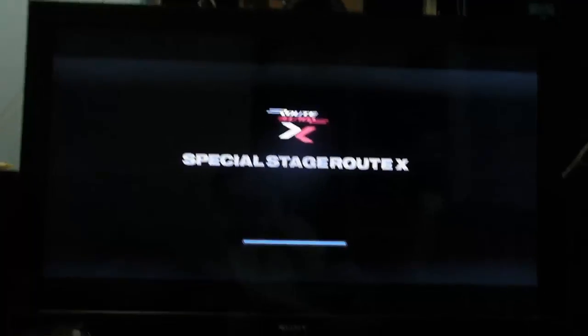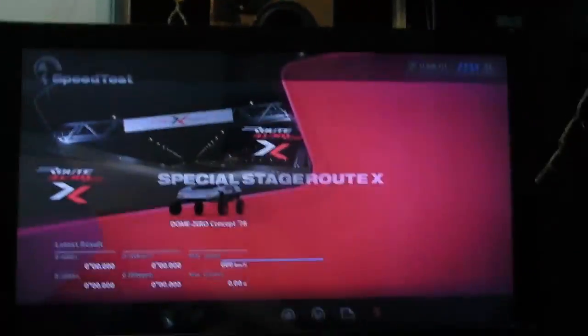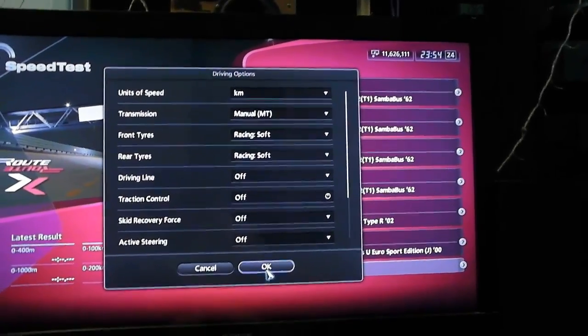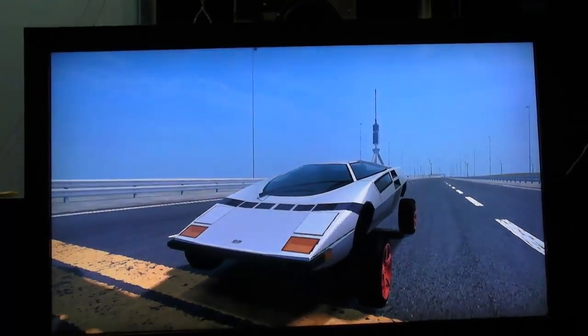And let's go back into the speed test. Yay! This video is now 10 minutes long. That's just this camera video of the second bit. And the camera is so hot at the moment, it's like burning my hand as I hold it. Okay, so now it should work. Now you don't actually have to watch this bit, because this is just me showing you the car. But yeah, you might want to take note of those downforce settings for the hack workshop. Instead of entering 66, enter in 60.